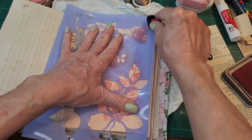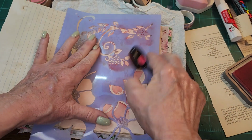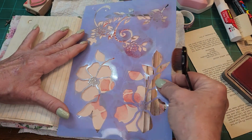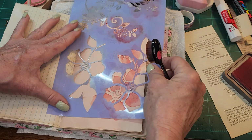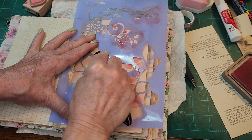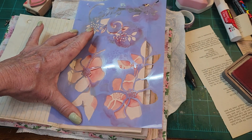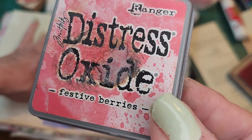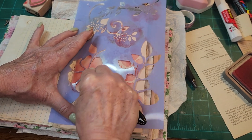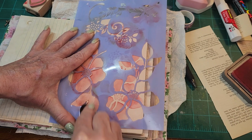All right, here we go. We're going in, and we're going to decorate. We don't know what this looks like yet. It's all an experiment. I'm going to do this, and then we're going to make it so that it goes halfway off the page. In case you want to know, I'm using festive berries right now, but you can use anything. This is just a suggestion. It's not the gospel. Okay, here we go.